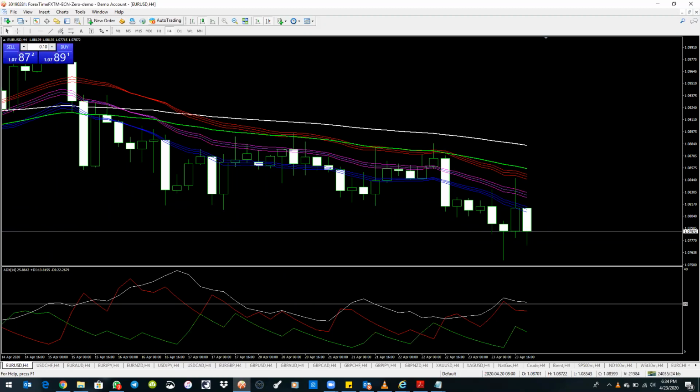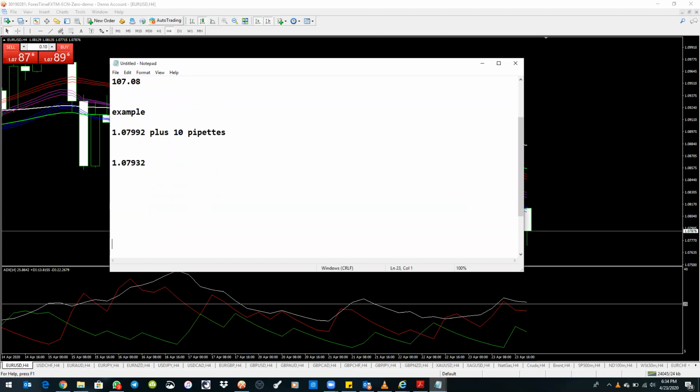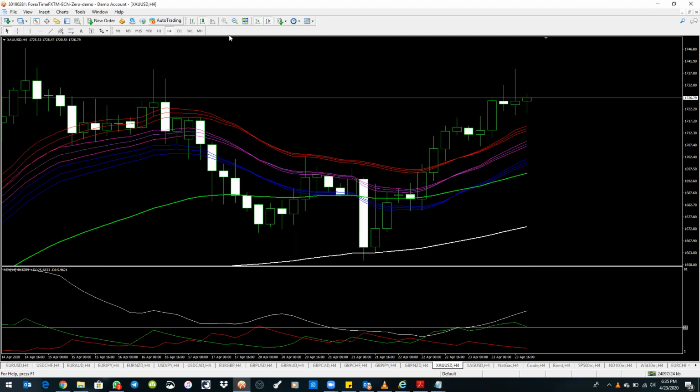Now let's calculate the spread for the Euro USD. Let me just go down. You can see the bid price is 1.0786, and you can see the ask price is 1.07, okay, it's changing, but if you just look at it, 86, 88, you can see that the spread there is two pips. Sometimes the spread can be lower than that for the Euro USD if your broker is using what is called a floating spread. That means the spread can increase and reduce depending on the volatility in the market.